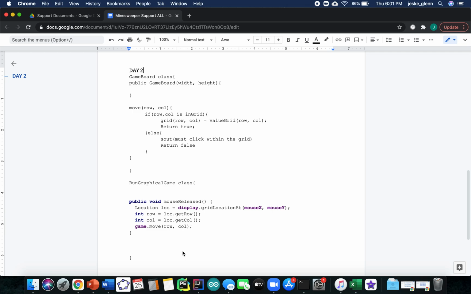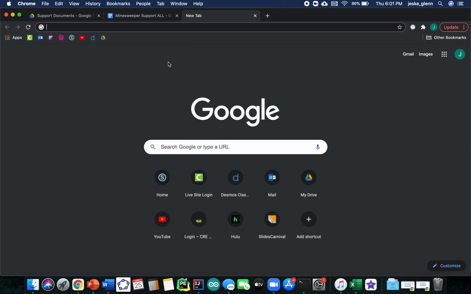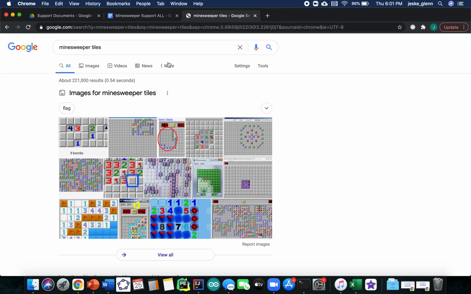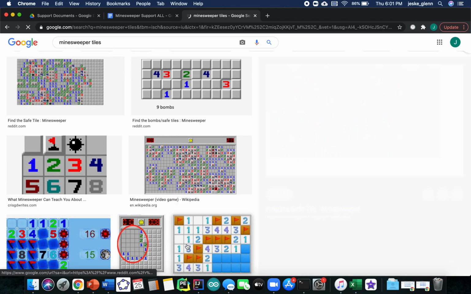Okay, so first things first, we want to actually be able to calculate where the bombs, well, we know where the bombs are, but we also want the user to be able to play the game fairly. So what happens when you play the game of Minesweeper is it shows the locations that are immediately around a bomb and indicates those with a number. So let me show you what I mean looking at a game of Minesweeper.